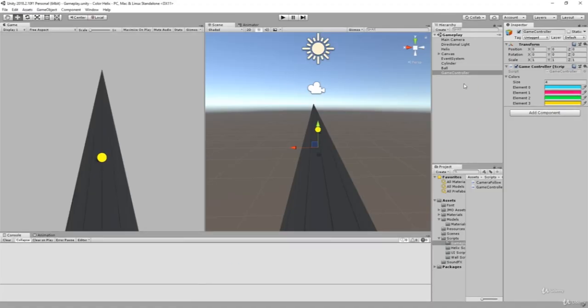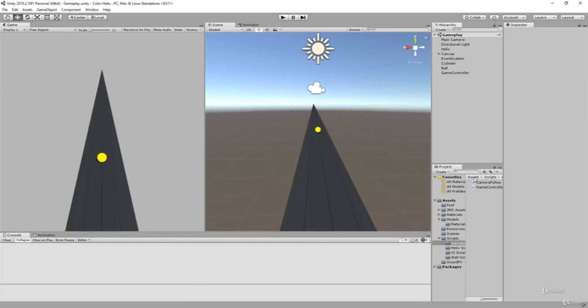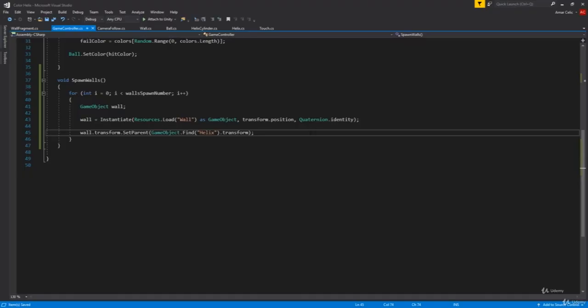Well, if I spawn the wall just in the hierarchy, like we did in our previous video, it will not move left or right when we move the helix. But if you put it inside of the helix itself, it will move with the rotation on Z, meaning that it will move the walls with it. So that is why we are setting the parent of our wall to be the helix.